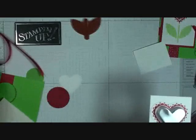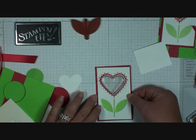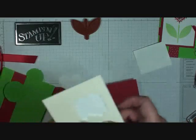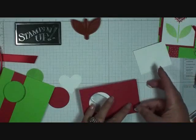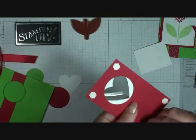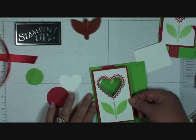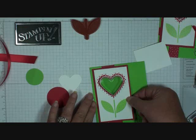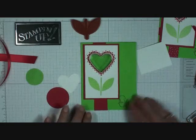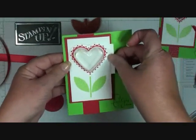Okay, then you're going to take that Real Red piece and position that right over top of that 1 3/4 circle punch out, and then put some more dimensionals in the back of that. And take your Garden Green Galore. You're going to position that right over top of that hole of the 1 3/4 punch. So there's your card so far. And then take your little door, and you're going to slide that inside of the heart.